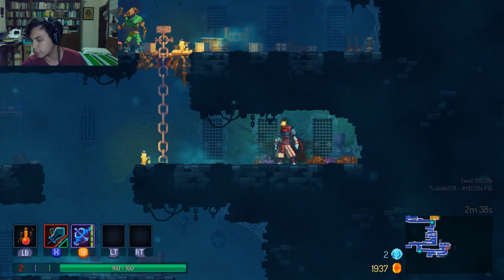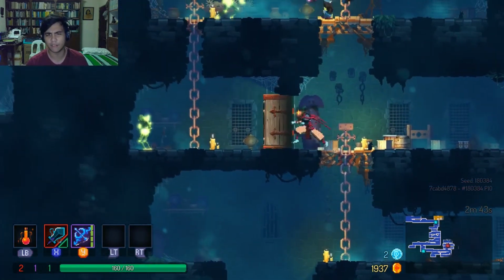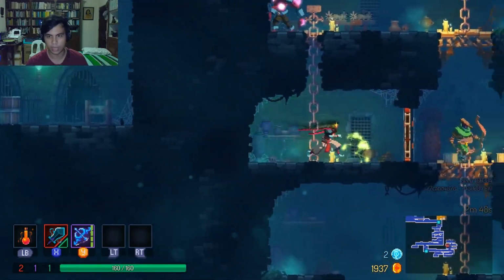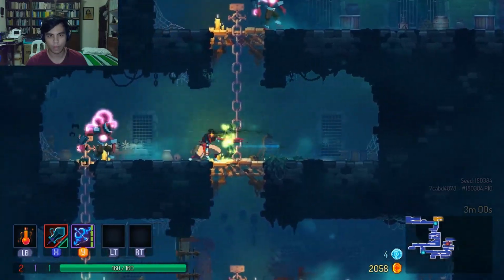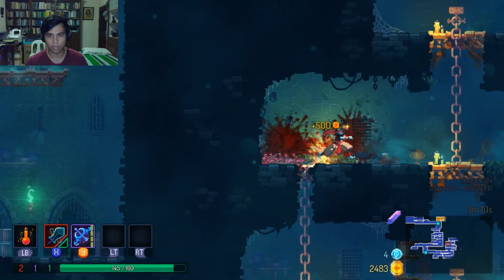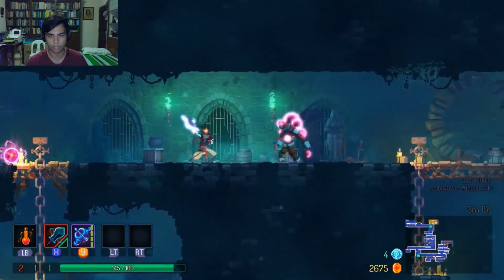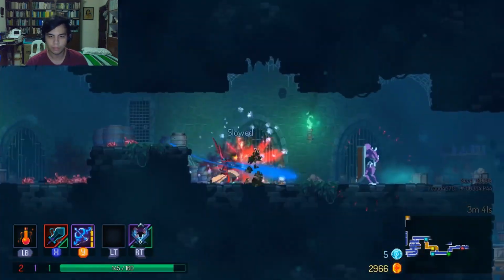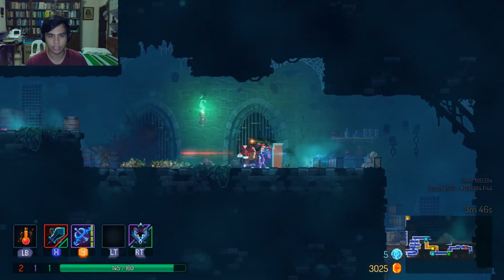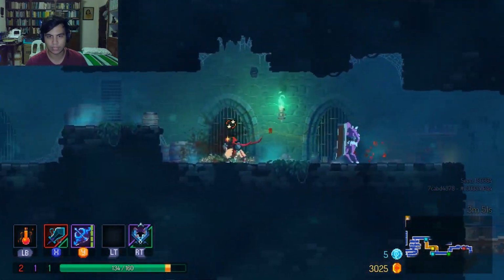Tip number two is try to learn all enemy movesets. So as you can see, there are different enemies here. This guy does a jump and also has a claw attack. And this guy throws a bomb. So you wanna learn all of their movesets, how they attack and all that. This guy just throws a bomb, and all you can do is dodge towards him and hit him. This guy's a little bit trickier. He has a shield dash, and if you hit him while facing the shield, you get stunned.